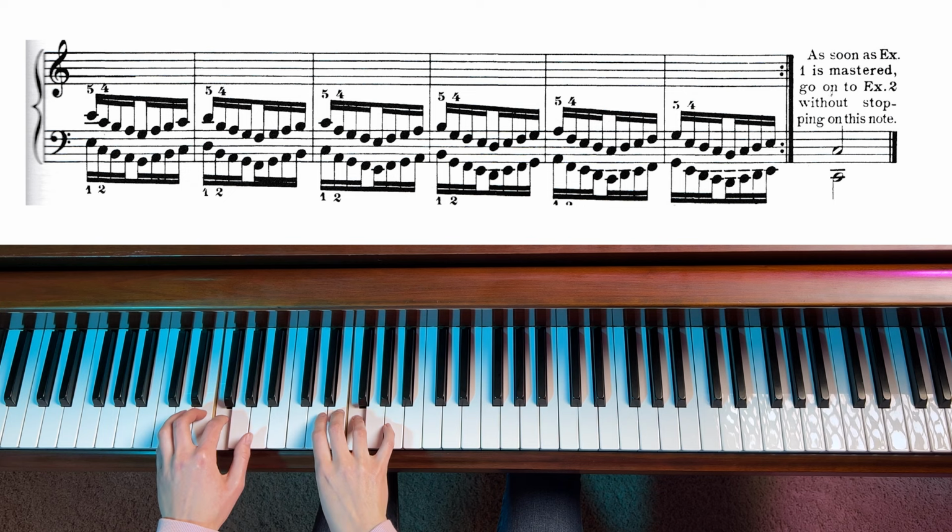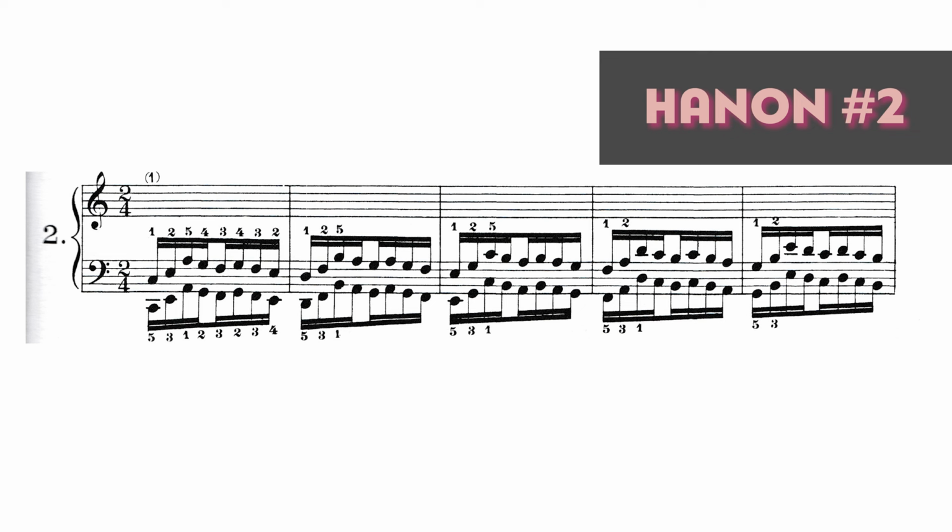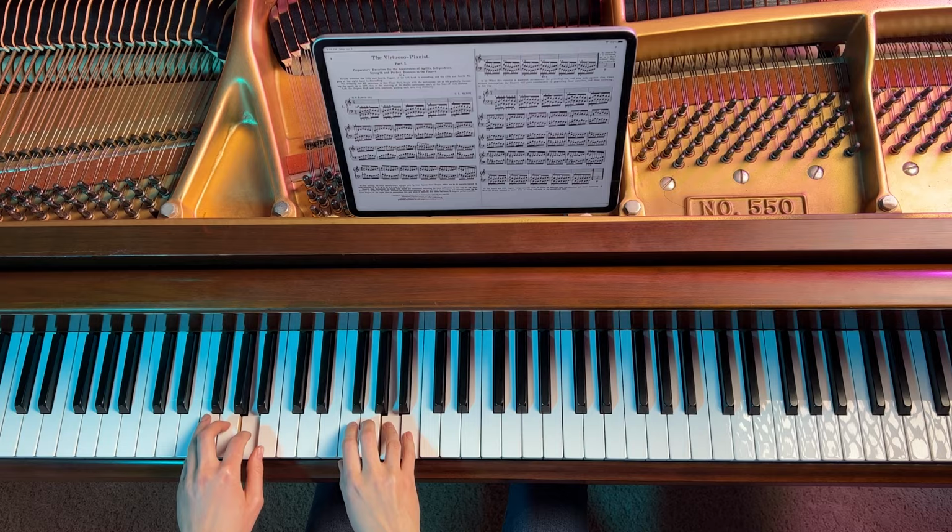Exercise number 2 is a twist on exercise number 1. You're still going to skip the 2nd note like in exercise number 1, but instead of playing the 5-finger scale up and down, it will have a mini trill in there instead. Pay close attention to the fingering written on the score, and play really slowly at first until you get the hang of the pattern. With slow, careful practice, you'll master the concept faster than you might expect.